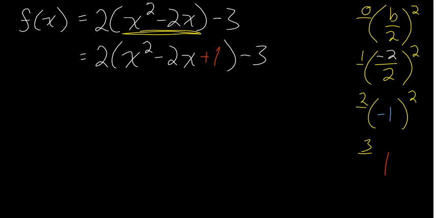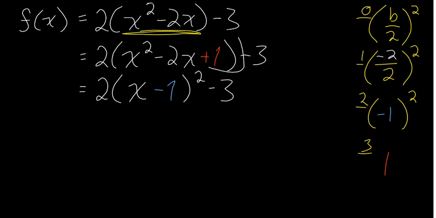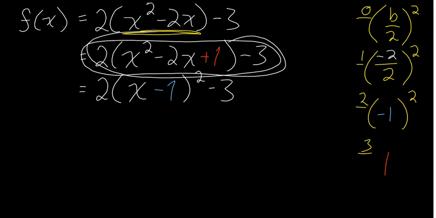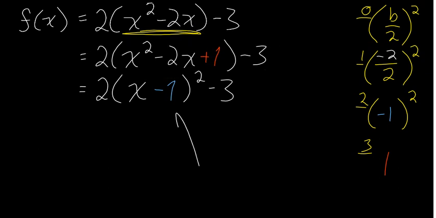Well, by doing the process of completing the square, I know now that what is in that parentheses here is not x squared minus 2x plus 1, but it can just be x minus 1 quantity squared, minus 3. Okay. Now this is not the end of it because there's one important step that we forgot, but I want to drive this point home first before we get there. We can actually skip this step, just like last time, and go straight down to this step if we wanted to. But for right now, let's focus on this step.